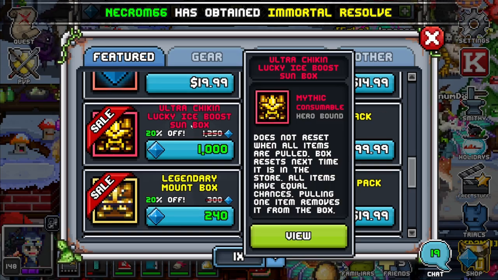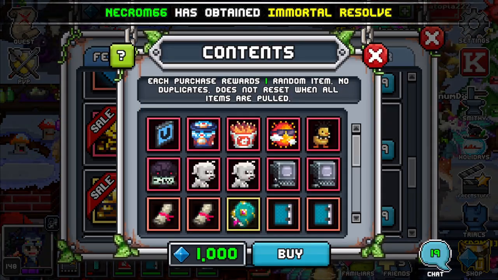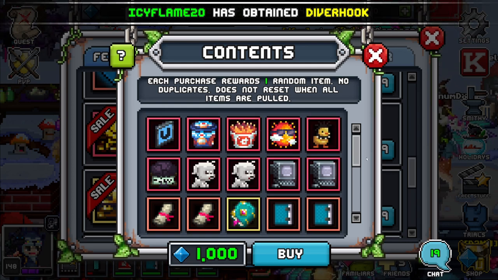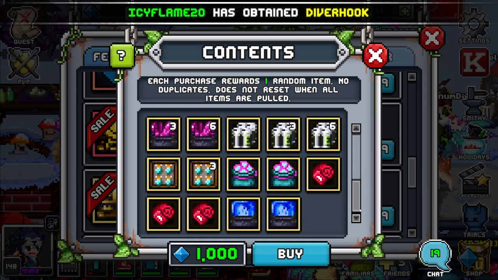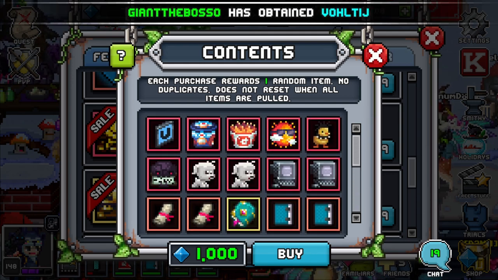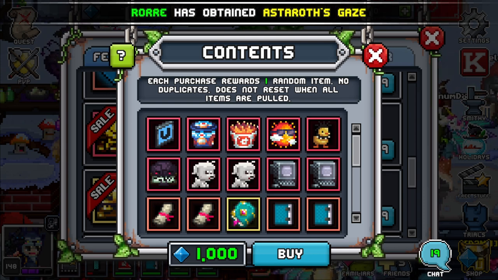Now, the Ultra Chicken Lucky Ice Boost Sunbox is only good to buy when it's at 1,000 or lower. And even then, you don't really need any of this stuff in tier 2. The best thing to get here is probably the 6 energy and obviously any boost that's above this line, like right here, any of these. But even then, you don't need these.